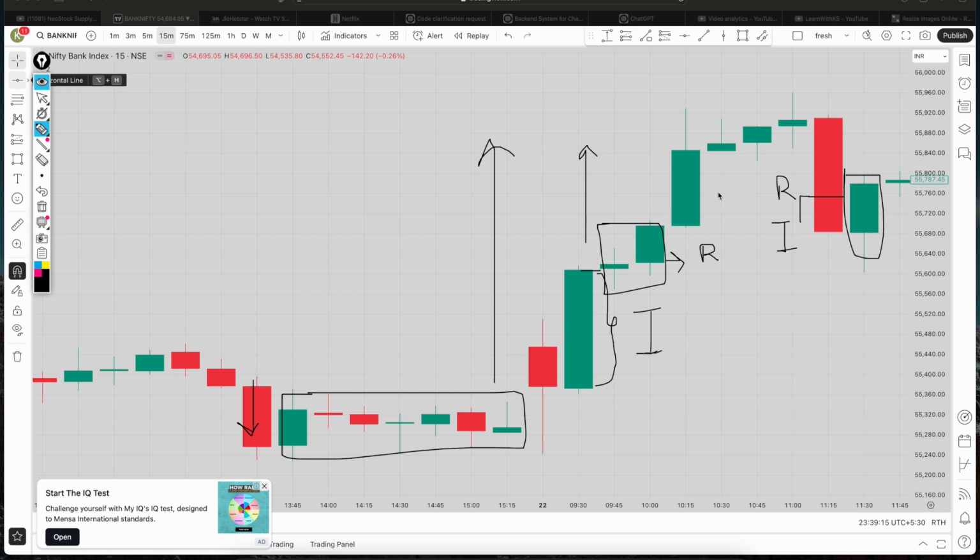They might be thinking of trapping you here and then going down, or they might be thinking something else, we don't know yet. These kinds of tricks and psychological things are what separate a retail trader from an institution level trader who is dealing with billions and billions of rupees. Whereas retailers hardly start with 1,000 rupees, 500 rupees, or hardly 50,000 or 1 lakh rupees. This is the kind of thing that you should be knowing.